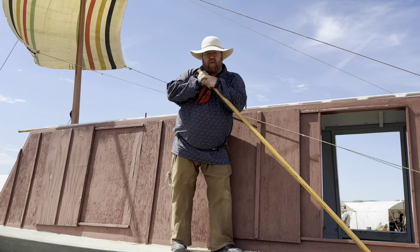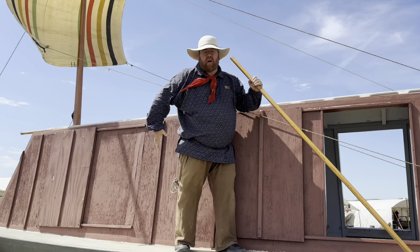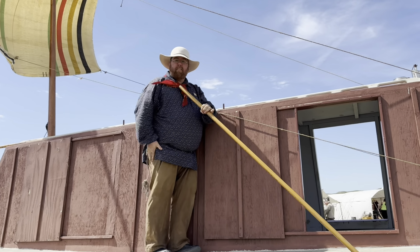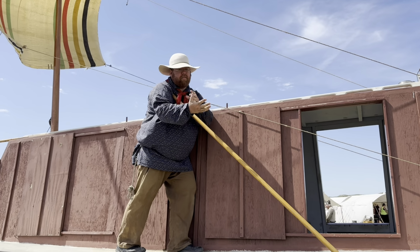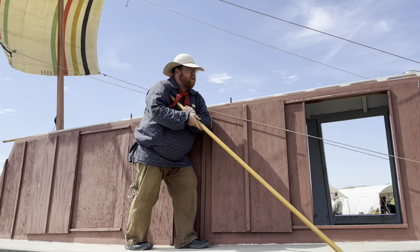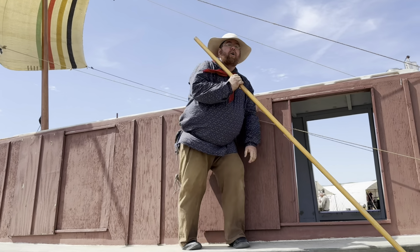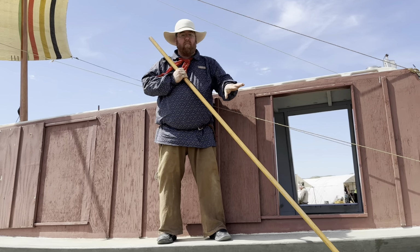And everyone asks, well, why won't you just go like this? If the main way that you're pulling this up is with that rope, you have all the muscles in your legs, all the muscles in your back, because you're pulling it. Why not use those same muscles to push it? Sure, you've got developed arm muscles. I'm not going to argue that. But this is where your power's at. So they're going to push and push and push and push until the captain says, up, pull. You pull that up, you run back, and you start all over again so you don't lose any momentum.